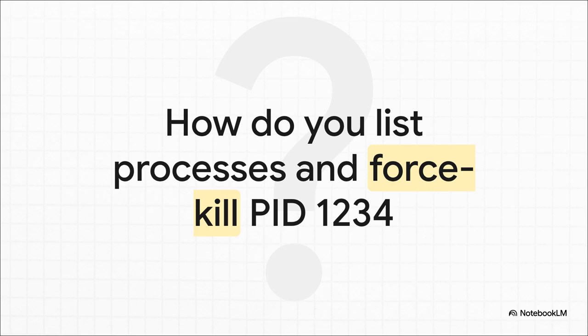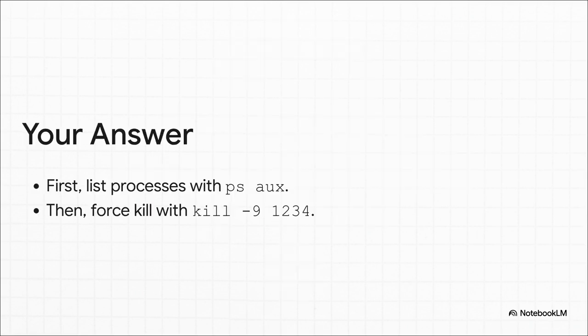All right, next up, this one's a two-parter. They're testing if you can connect the dots. The interviewer asks, how would you list all the running processes, and then how would you force kill the one with PID 1234? How do you walk them through your thought process? That's a perfect answer. You break it down into 2 logical steps. First, I'd run ps aux to get a list of all processes and verify the one I'm targeting. Then, I'd use kill -9 1234 to take it out. See? You're not just throwing commands around. You have a clear, safe procedure. That's exactly what they want to hear.